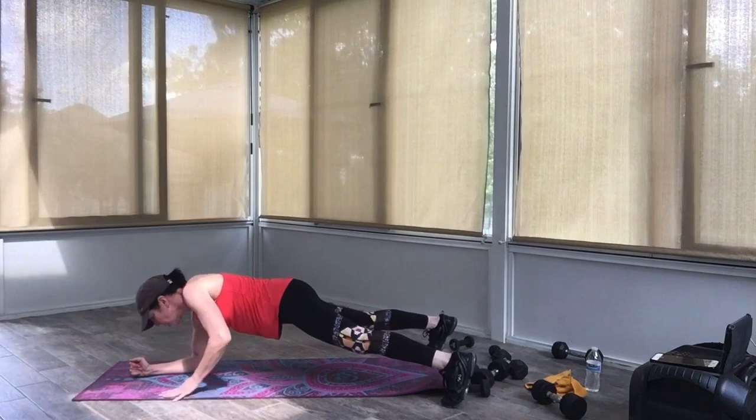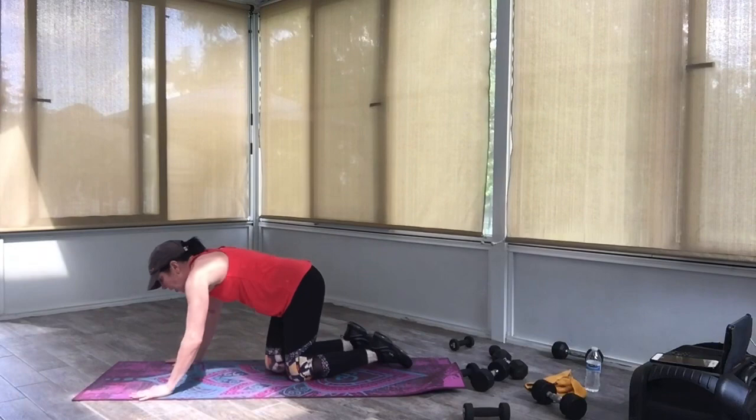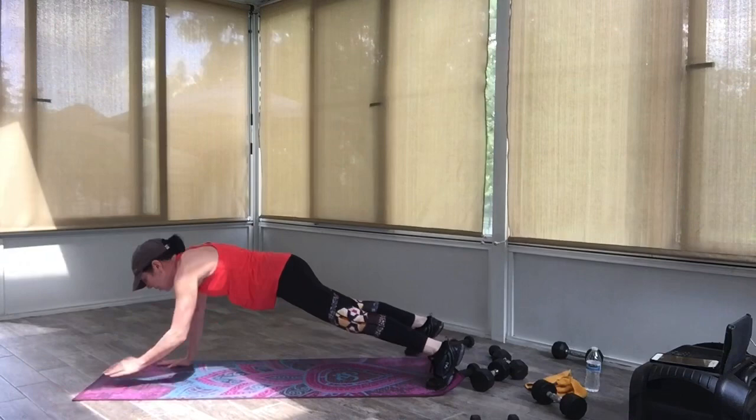You know you can always take your feet out wider and make your body a little more stable than having the feet in close. Try it out. You can also gently come down onto your knees with the hips ahead of the knees for the commando or just holding the plank.